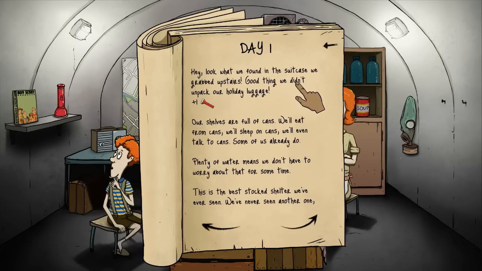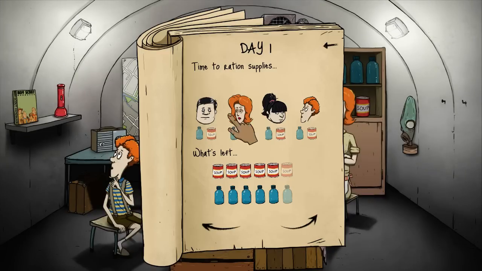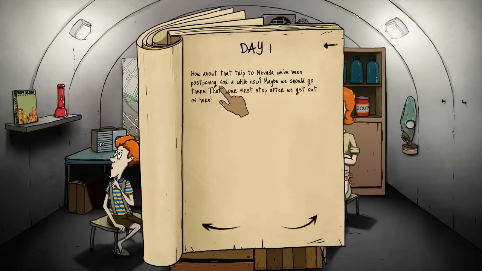Oh, hey! Look what we found in the suitcase! What we found in the suitcase we grabbed upstairs. Good thing we didn't unpack our holiday luggage. Okay, so that's what's in the suitcase. It immediately opens it up. Our shelves are full of cans. We'll eat from cans. Plenty of water. This is the best stocked shelter we've seen in forever, because we've had multiple of these. Okay. How about that trip to Nevada?